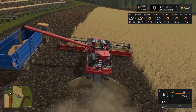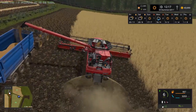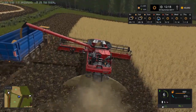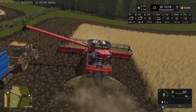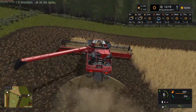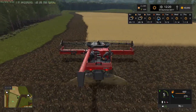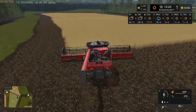But this we will get more than one trailer full off, I think. I think the output is going to be a lot higher from wheat, because it sells for less. And turn. And back in we go. There we are.